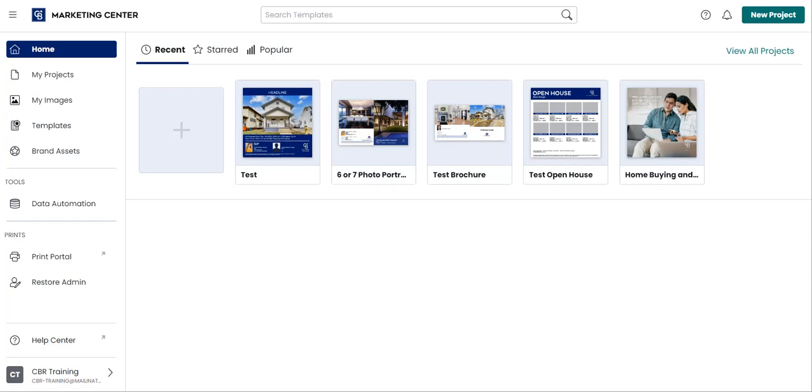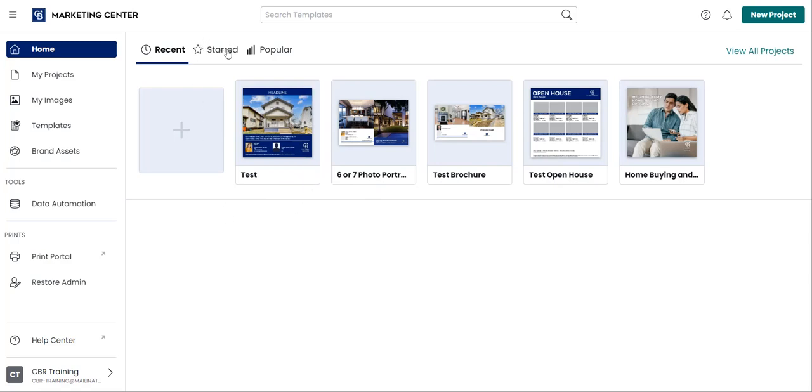When you first log in, as I said before, your screen will look very similar to this. You most likely won't see any of these thumbnails across the center row, and the reason for that is these reflect recent projects you've worked on. If you haven't worked on any projects yet, you won't have any recent projects. This row will populate over time as you create and make copies of projects, and know that it is unique to you as a user. No other user will see your row of recent projects, nor will you see anyone else's. This is a useful tool to quickly jump back into projects you'd like to begin working on or customizing again.